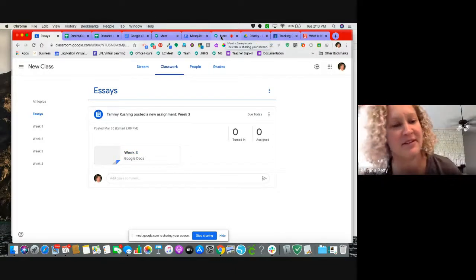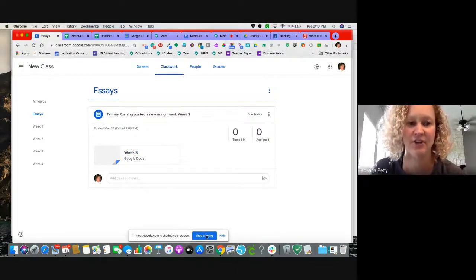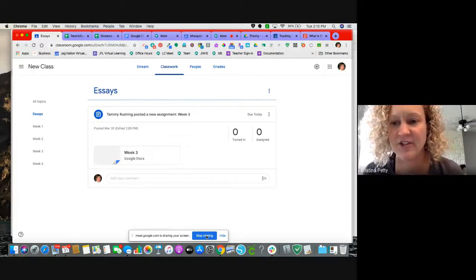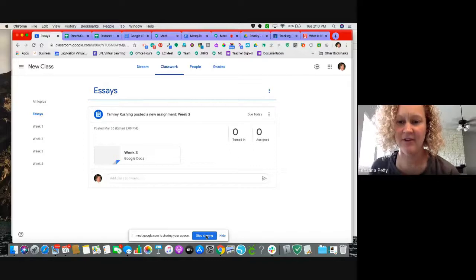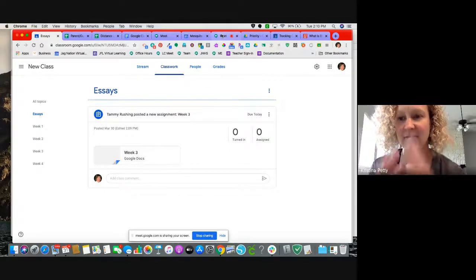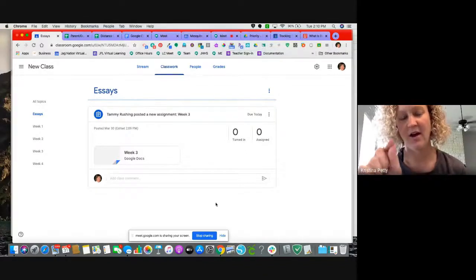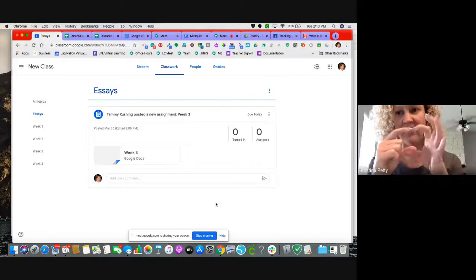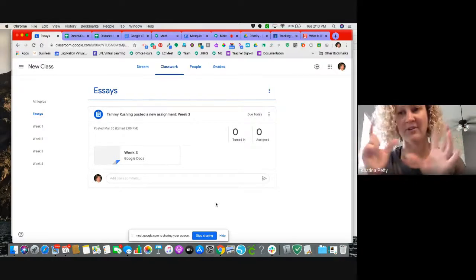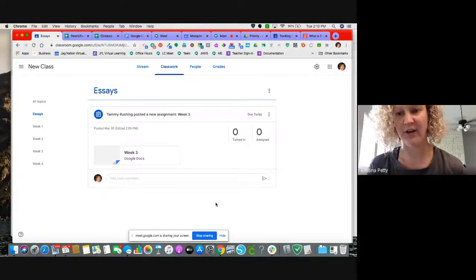Hey, some of them aren't able to see your screen share. It might be because of the grid view. If they have the grid view extension, that might be why you can't see it big. You can click on the little icon and it should pop up. There's a thing to blow that one little grid up.